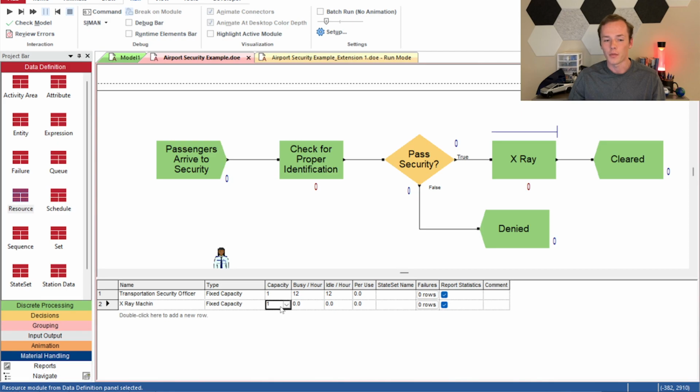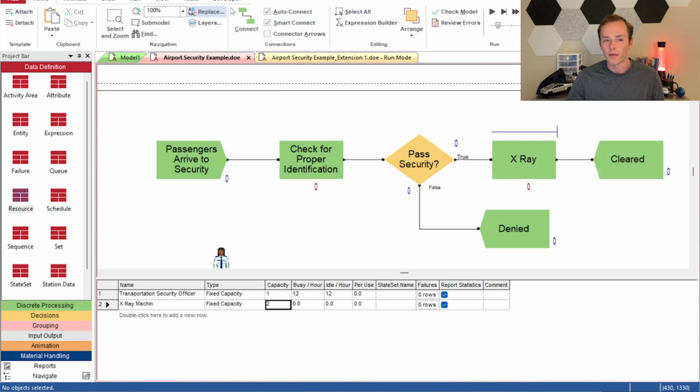We don't actually want this. We want a capacity of 2 because we've got 2 X-ray machines. This means you can have 2 people being serviced and then a single line going to whichever one ends up first, which is what we're asking for. I hope this matches what you got. If not, I hope you can understand why some of this is the case.